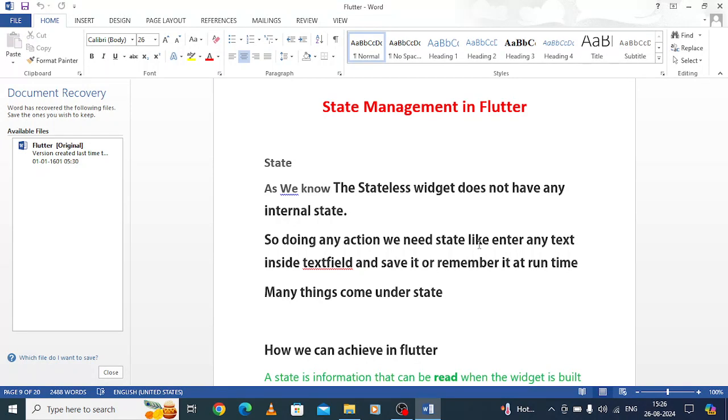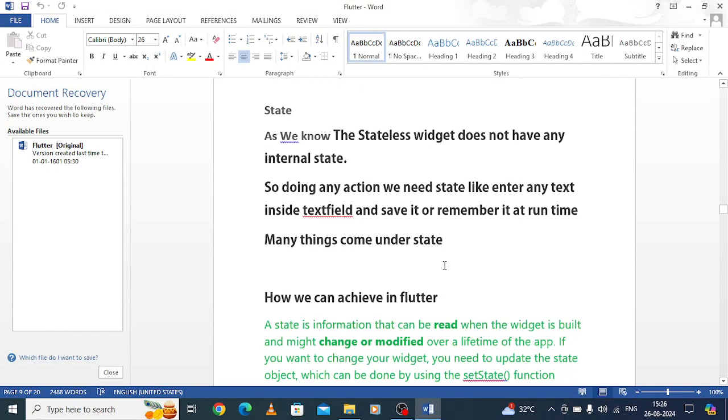States means there are two kinds of approaches in Flutter. One is the stateless and another is the stateful. Whenever we talk about the stateful, it means we want some actions, we want some events, a lot of things to be there. But if you're talking about the stateless, that means we just represent something that is a UI part. That means we can't do anything like inputs or submit clicks and many things.